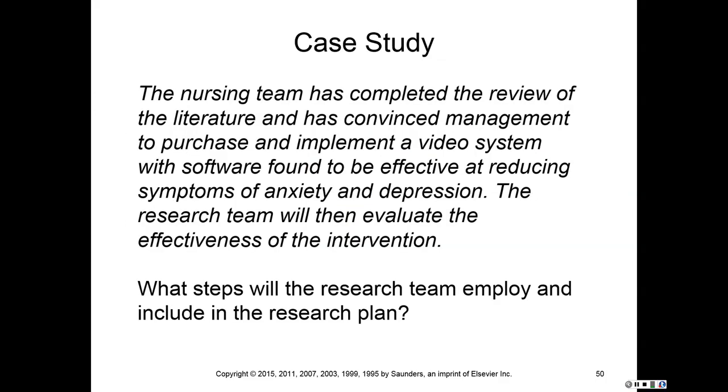The nursing team has completed the review of the literature and has convinced management to purchase and implement a video system with software found to be effective at reducing symptoms of anxiety and depression. The research team will then evaluate the effectiveness of the intervention. What steps will the research team employ and include in the research plan? I'd like you to answer this. Go back through the notes and answer by writing down the steps that the research team will employ and include in the research plan.